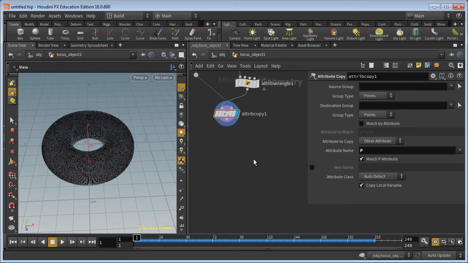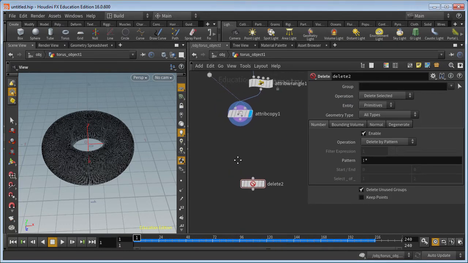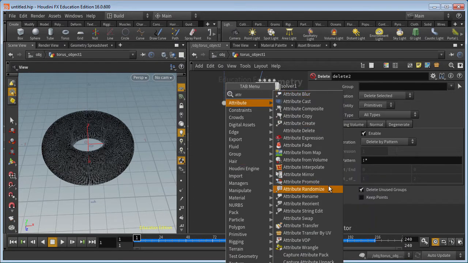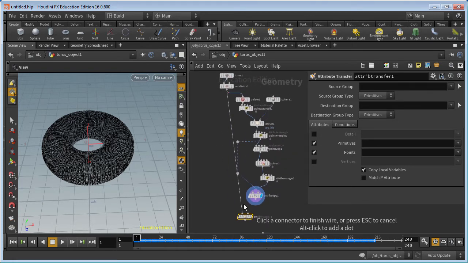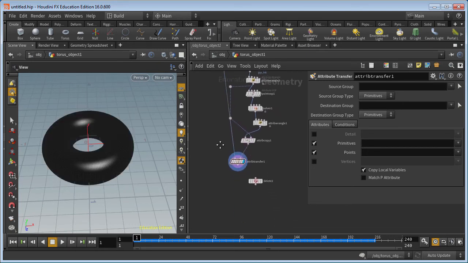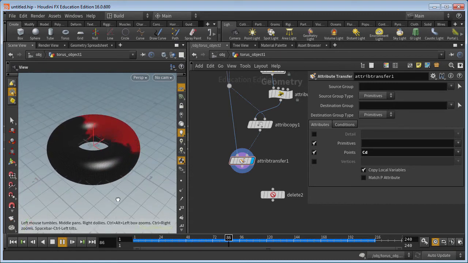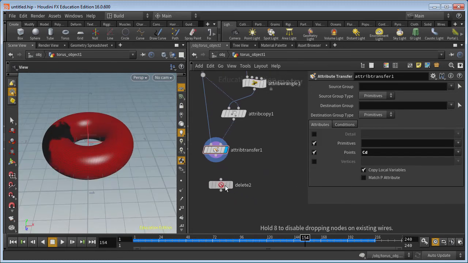At that point, I started to delete stuff. Actually, I think at that point I copied everything back to the original mesh, didn't I? So I did an attribute transfer. Was it transfer? And I took the original geometry, which is this, transferred onto there. Now by default it copies the colour anyway, but I prefer just to type CD in there, just to be explicit in terms of what it should copy. There it goes. And now I can start deleting things.